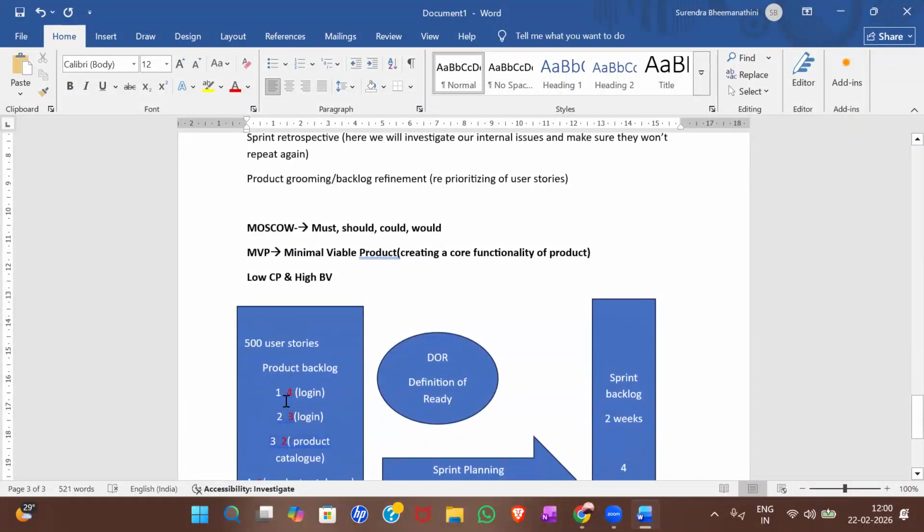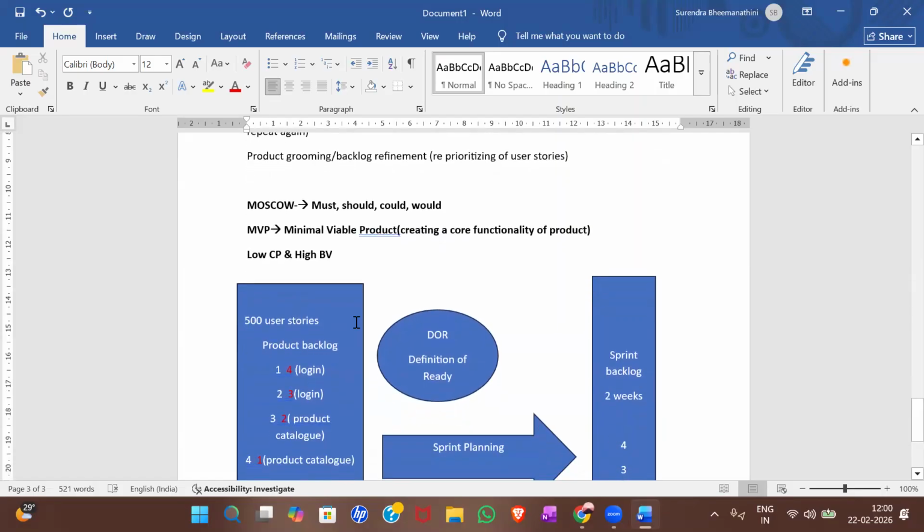Based on their importance, those will automatically come to the top and be taken into the next sprint immediately. So even though you got some issues at the end of the sprint, they will be resolved based on priority in the next sprint or upcoming sprints.